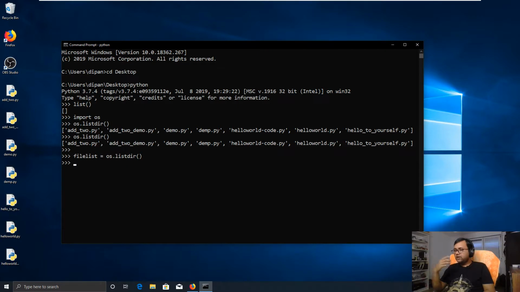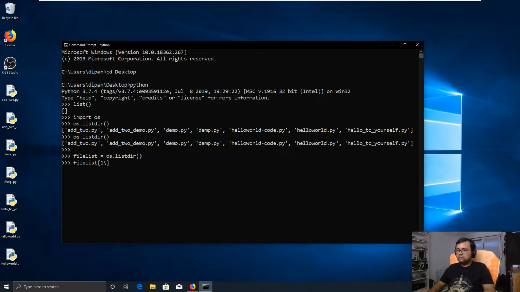Now what if I wanted all the elements in the list but the first one? For some reason I don't want the first element in this list. The way to do that is we can select a subset of any list by what is known as list slicing. The way we do this is we say file_list, specifying the name of the list, and then within square brackets, instead of specifying just one element.